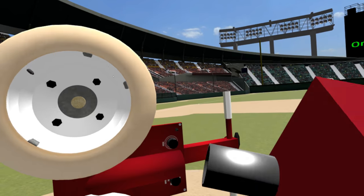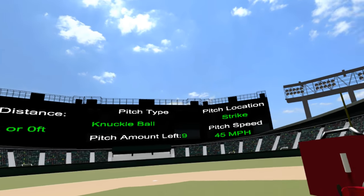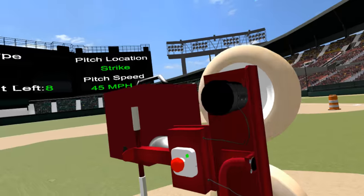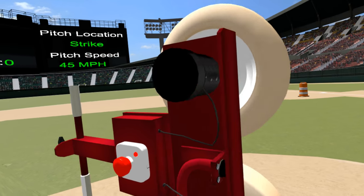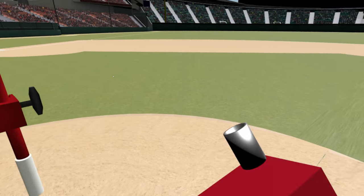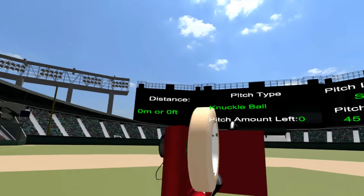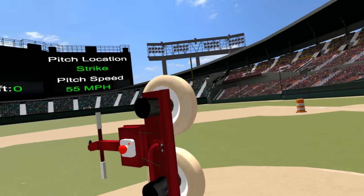So most of the times you have to put it in like that. Start it. And then if you're like, wait a minute, I don't wanna play this, I wanna do softball or whatever, you can just hit this eject button. There you go, and it won't auto-clean. They won't auto-clean if they're full. So that's how you know. If one doesn't disappear, it has balls in it. So put it in again, and start it up again, exit out, whatever.